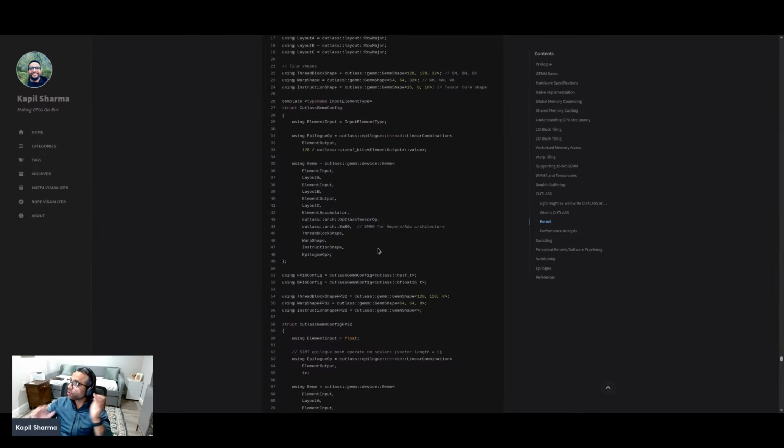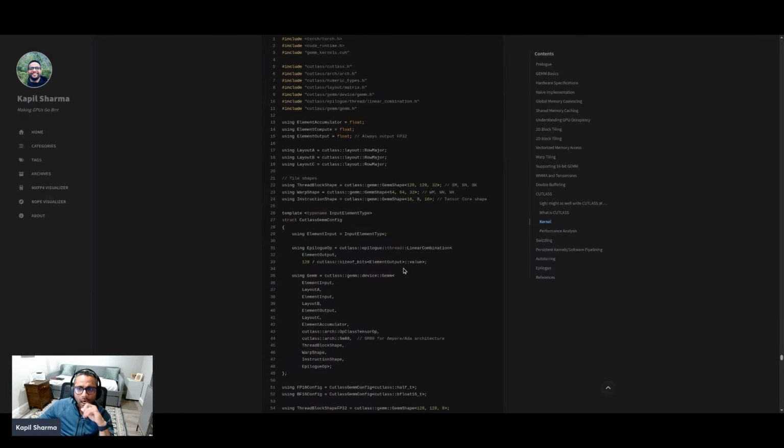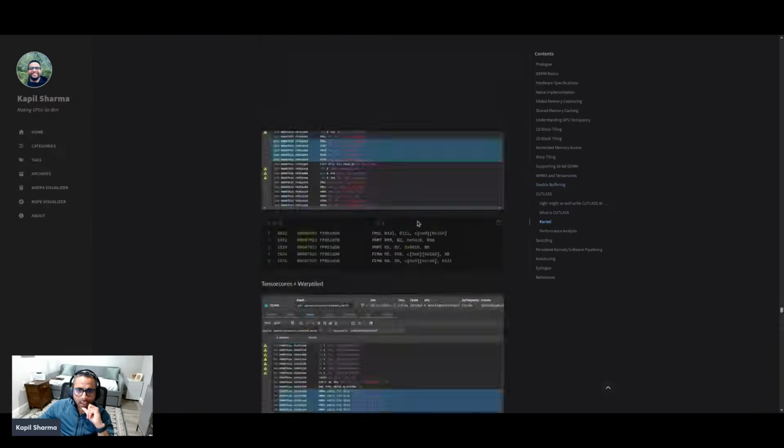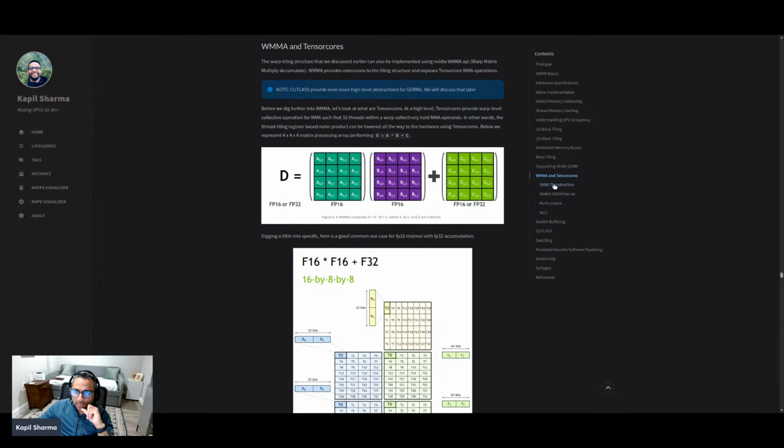When we think about the accumulation part of our GEMMs, it gives you the option of what d type you want to do the accumulation in, etc. All of those are abstracted away from the program. So now, going back to the, let me see, where's the kernel.